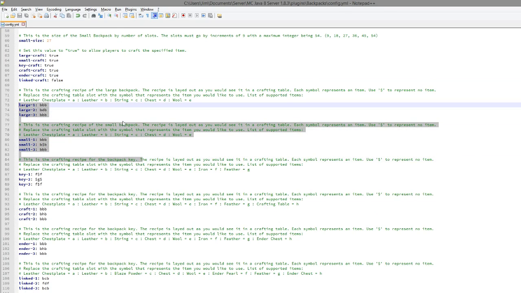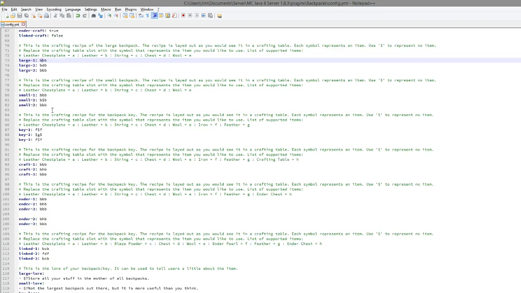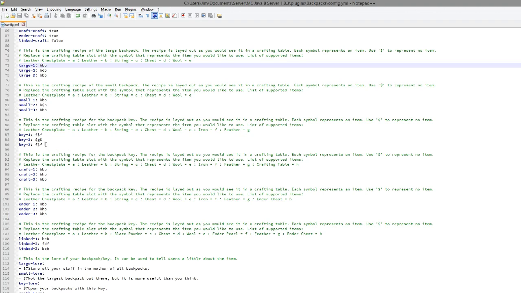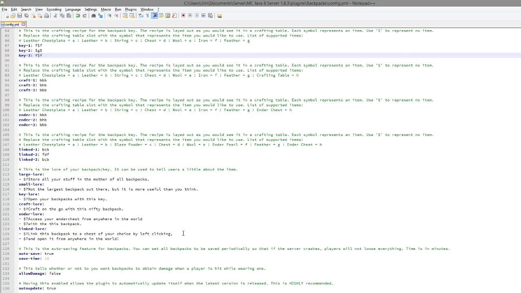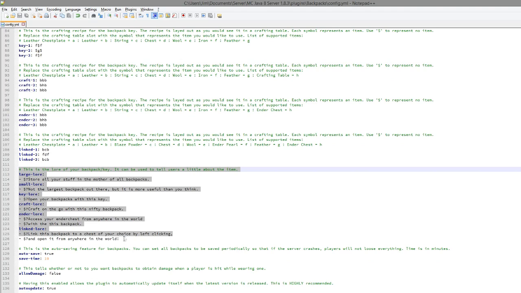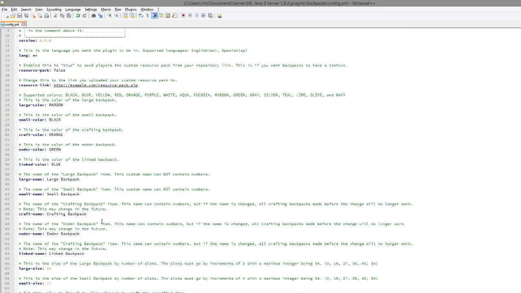Down here you can actually change the crafting recipe using chest plate, leather, string, chest, wool, and obviously this is a crafting bench, so not 3x3. And it would go in the slots. If you want a slot to be blank, use a $ sign. So that's pretty straightforward. So then you can change the lore if you really want to, and whether they get damaged when you get hit. So that is the config file. Pretty straightforward. It's really cool that you can change all this.